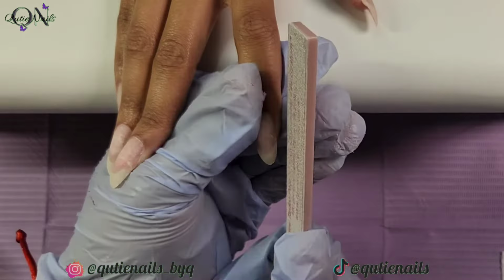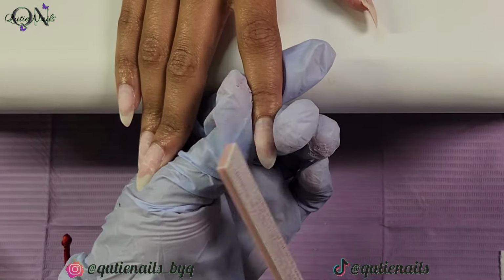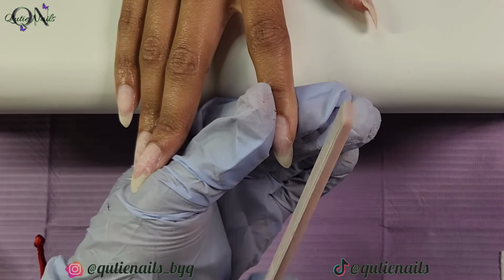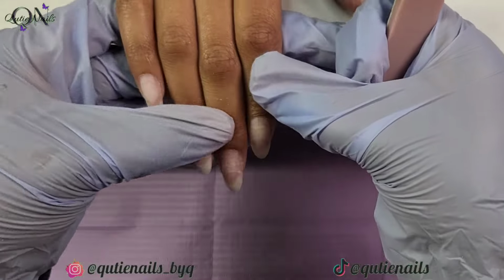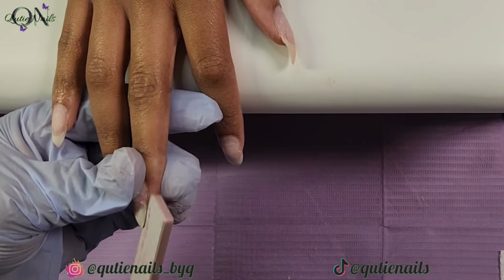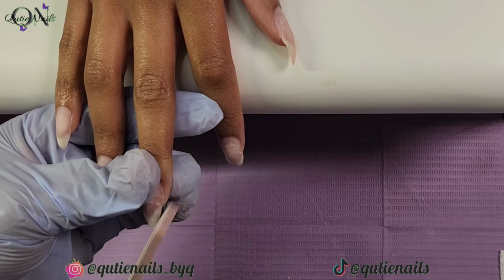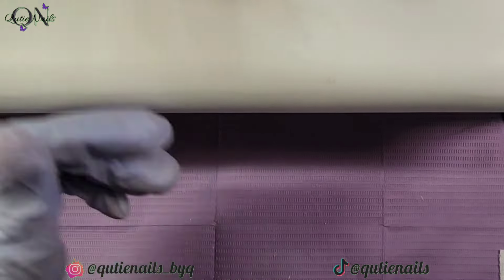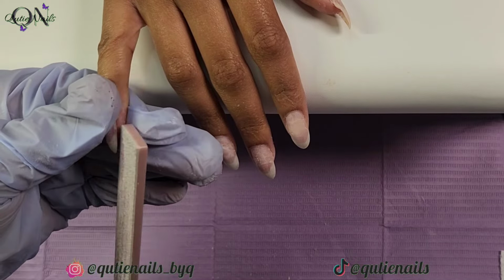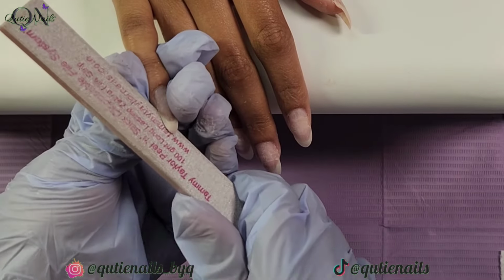In total, this process from soak off to design finish took me 3 hours and some change. Like 3.5 hours it took me to do this. So, and we were kind of planning for it, almost 3.5 to 4 hours.